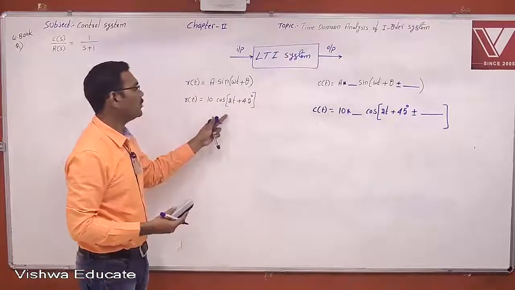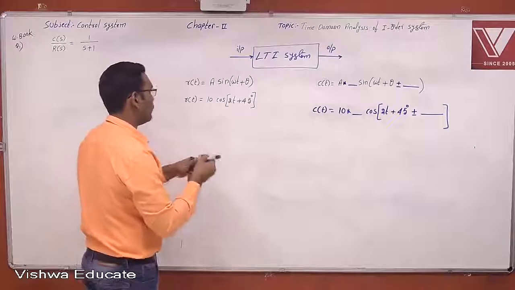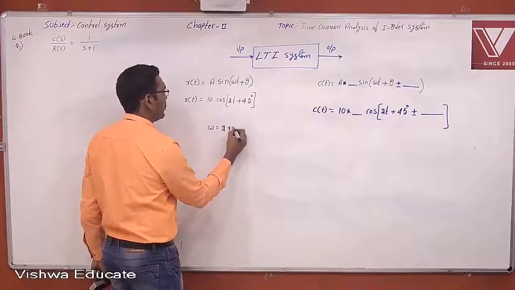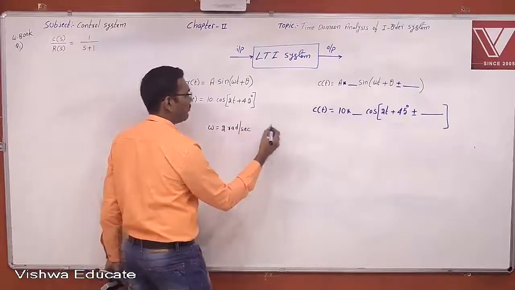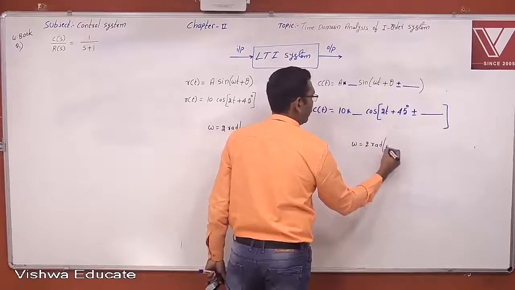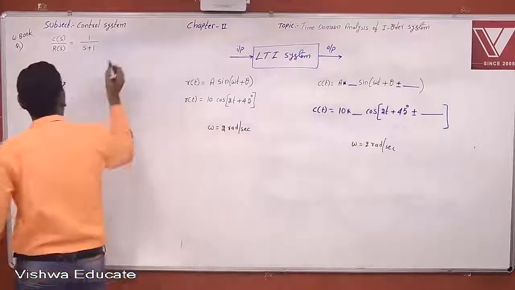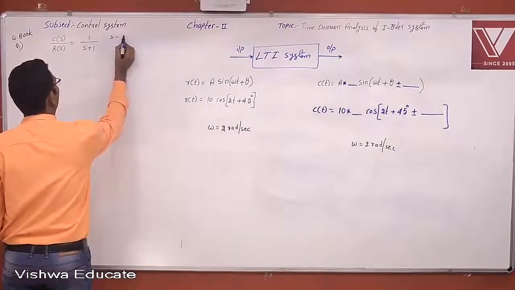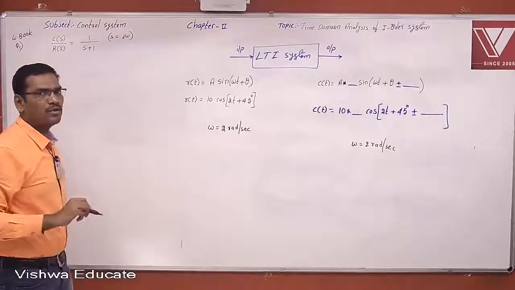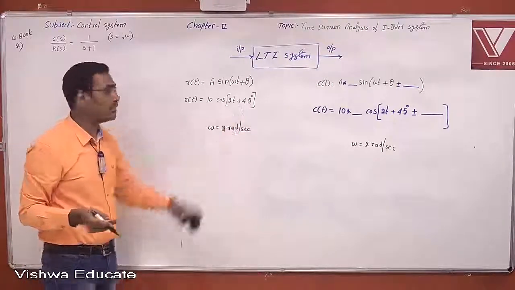At the input side it is 2 radians per second. At the output side it is also 2 radians per second. So the frequency of oscillations at the input side and output side is 2 radians per second. So at the same 2 radians per second, now we want to finish that particular analysis. At 2 radians per second, what should be the change in magnitude and what should be the change in phase? Now let us assume S equal to j omega, assume real part is 0. So replace S equal to j omega by assuming real part 0, because this is a pure frequency response analysis, sinusoidal input, sinusoidal response.